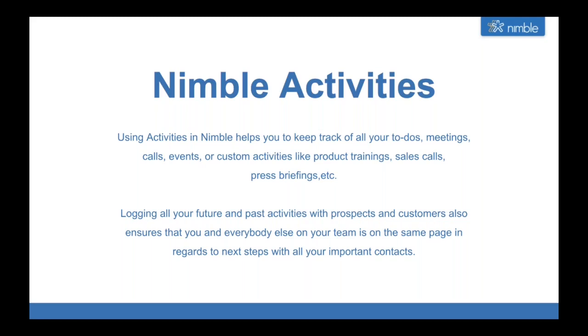Recently, we have introduced a new feature that gives you the ability to configure your own custom activities. So it really depends on your use case. It can be sales calls, it can be press briefings or product trainings, and you also have the option to use stay in touch reminders in Nimble and make it so these custom activities will automatically reset the stay in touch reminder.